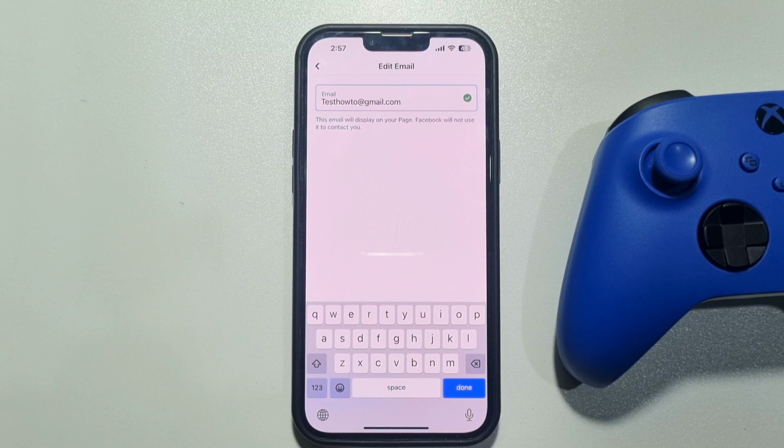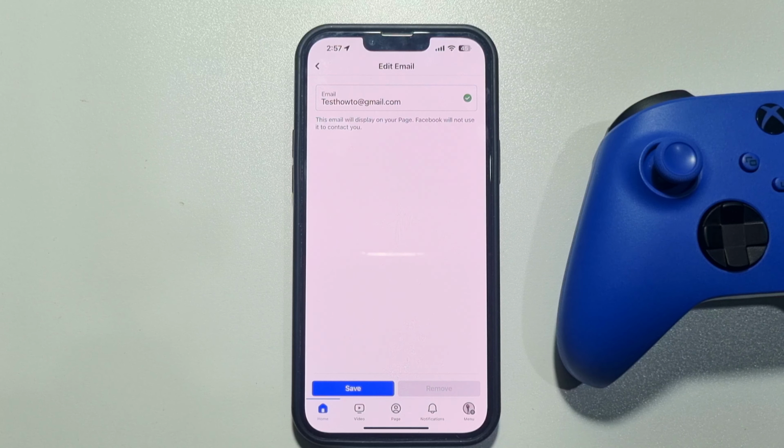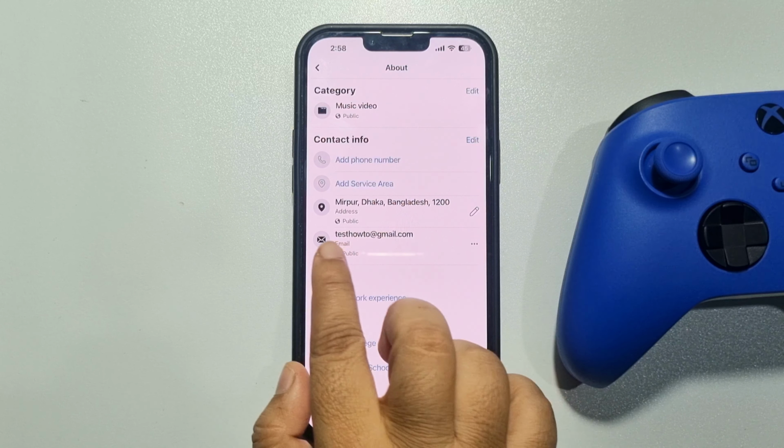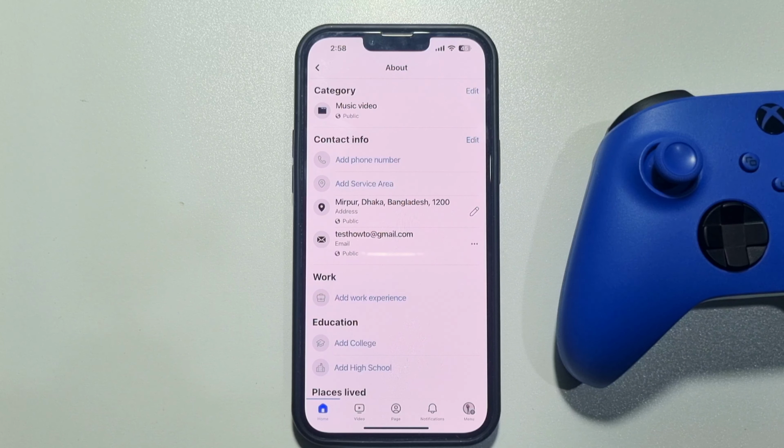Now tap on Done. Tap on Save. And as you can see, my email address has been successfully added to my Facebook page. So this is how we can do it.